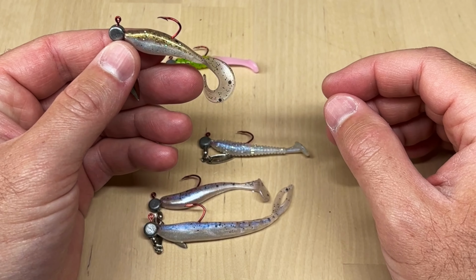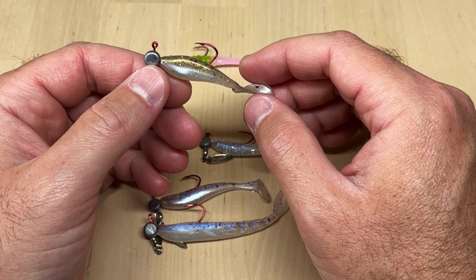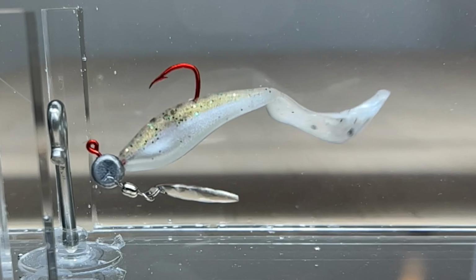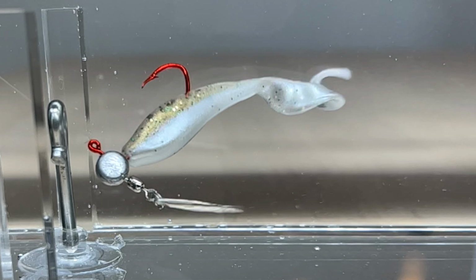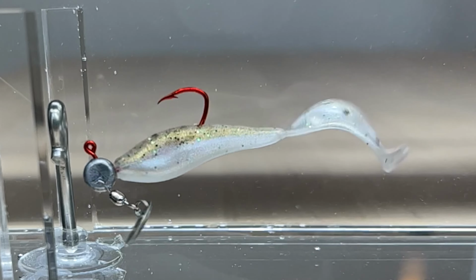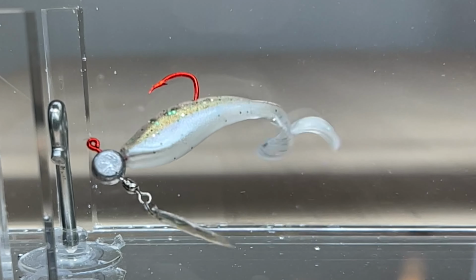Next we have the curly tail. This is the 2-inch curly tail. Fishes well on the size 4 sized underspin, but I mean you could squeeze a 6, could even fit a 2 on there. So you could do the same thing probably with that slim shad as well. It'll fit a variety of sizes of the underspin. But this curly tail, pretty cool little bait. A lot of action in that tail, and everything eats these too. Bluegill, crappie, bass, they all love them. This is quickly becoming one of my favorite baits.